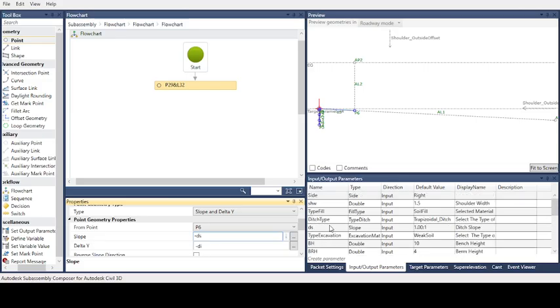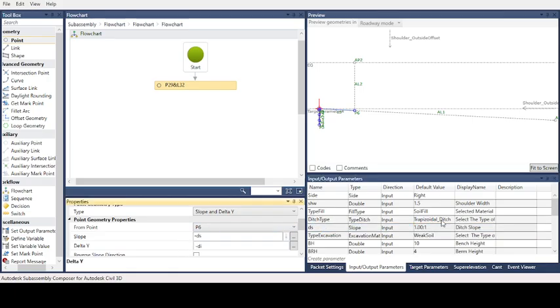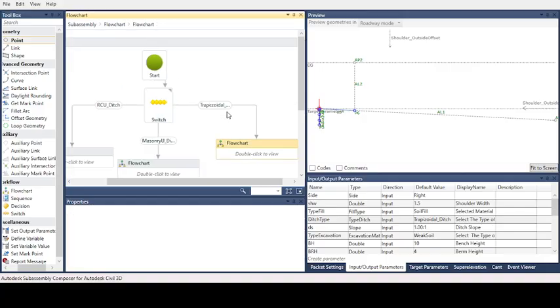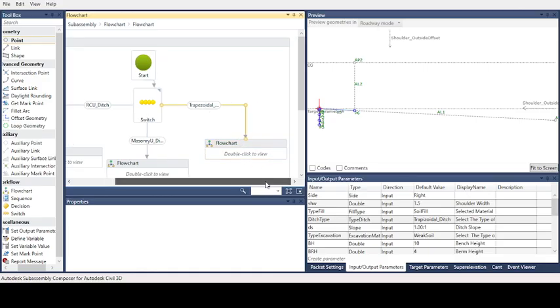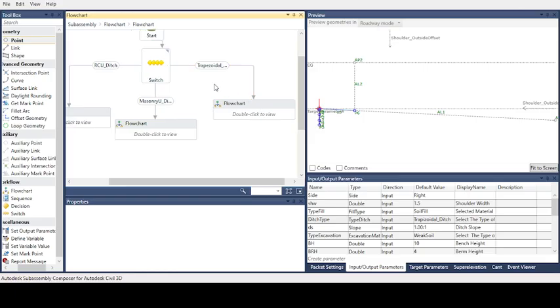We should check whether we defined this ditch slope. This is a trapezoidal ditch. Okay, one thing: you see, this trapezoidal ditch and this trapezoidal ditch are not the same.